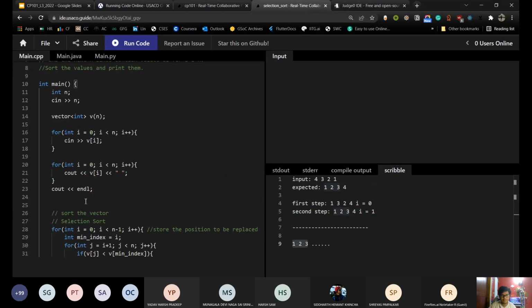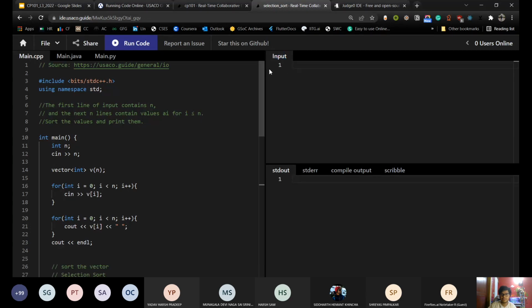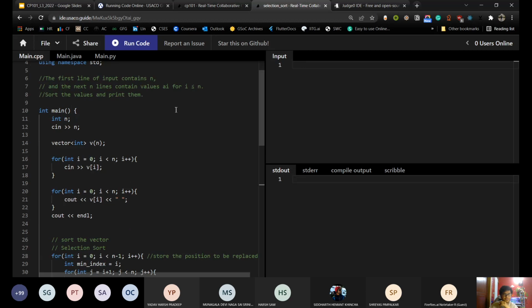Okay, so it should run if there are no bugs. So let us first give it some input on which it should run. So first we should give the number of elements. So let us give 5 elements for now. And it also says to give the 5 elements. So first we give the number of elements. Now we have to give those 5 elements. So let us take any arbitrary elements. So I'm taking 20, 30, 10, 50 and 40. Okay, just a random order so that we can see more of the sorting going on. And then let's run it.